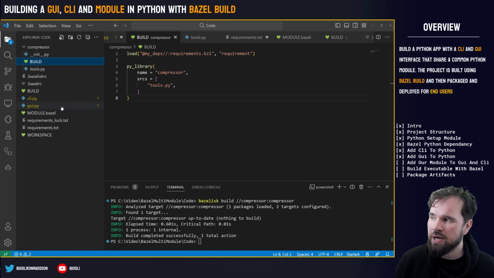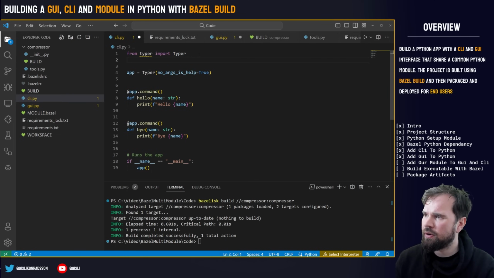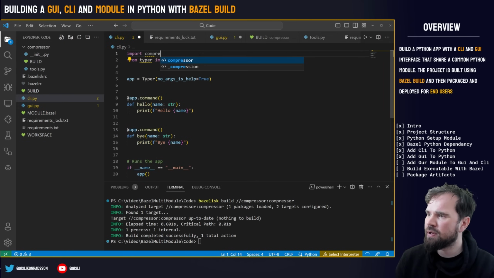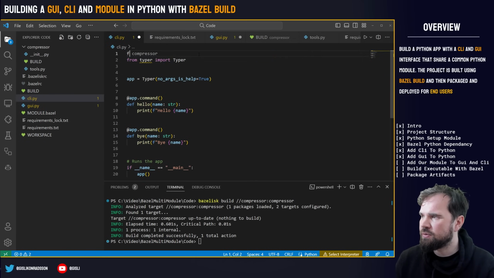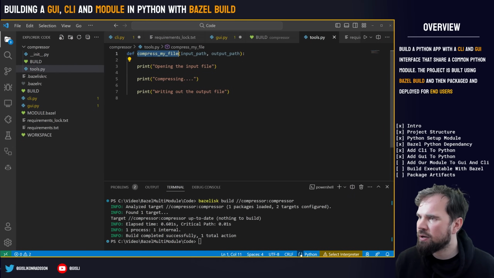that we can use. So let's jump ahead here into the CLI tool again, and let's import our compressor. Let's do from compressor dot tools import, what was the function name again? Compress my file.